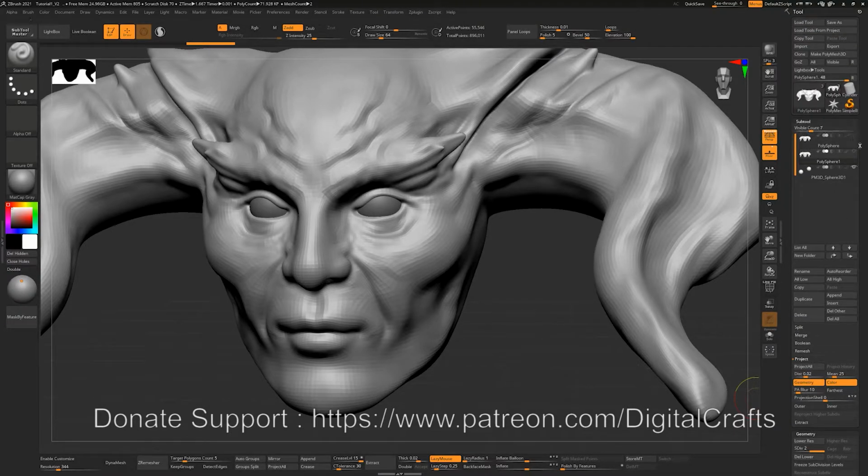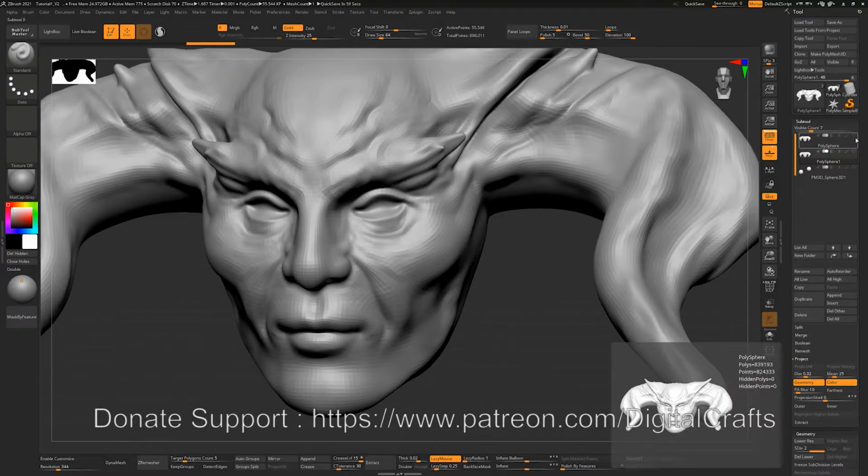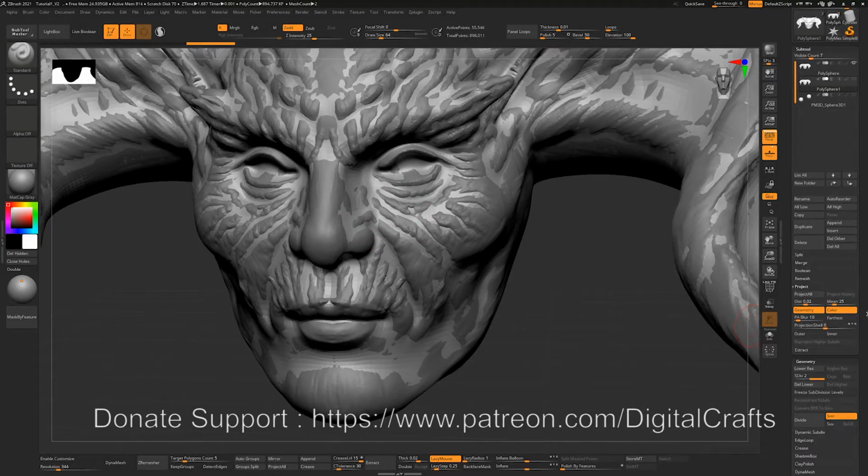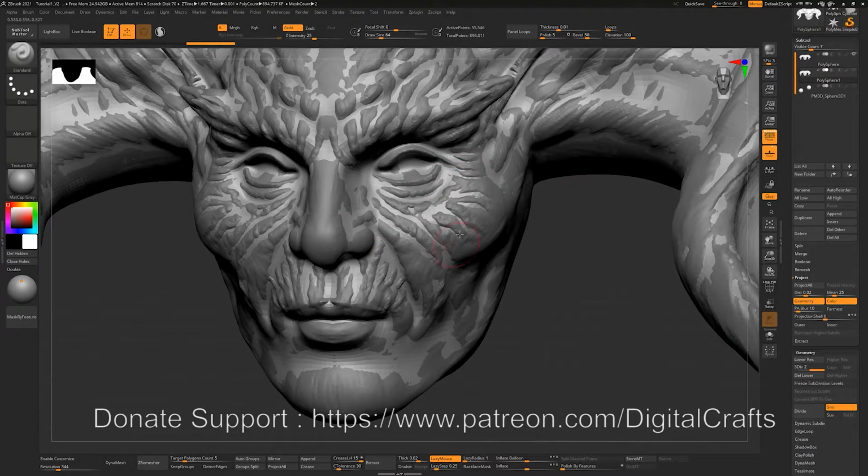If I make my mesh that has all of the nice details visible, then when projecting, there is one active mesh, and it will project all the details of the other meshes on top of it.